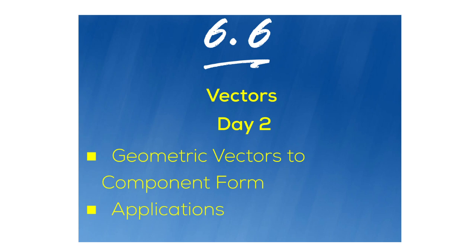Right, so we had started this whole vector portion of chapter 6. We started off with geometric vectors, and it was kind of cool to see how this all plays out geometrically, but we're looking for a shorter way to combine vectors together. So this is day 2 of vectors. You've done all the notation and the vocabulary and the basics of vectors. Now it's time to figure out how to do these geometric vectors more algebraically. And then we're also going to look at some applications of vectors.